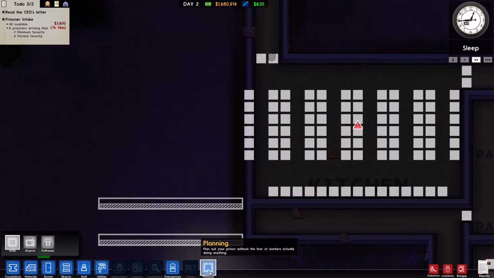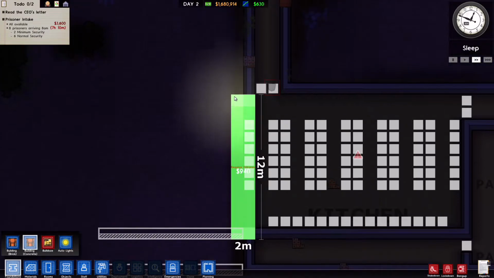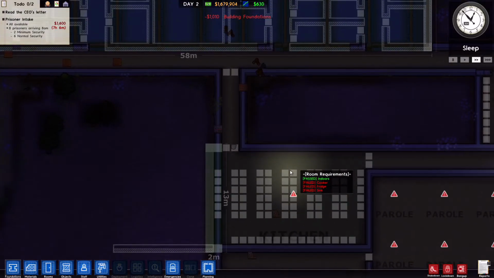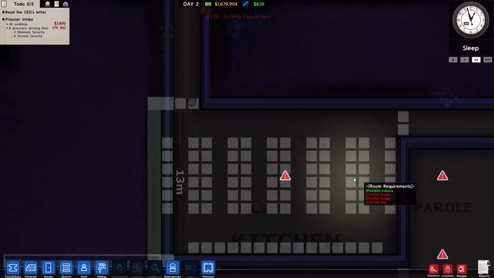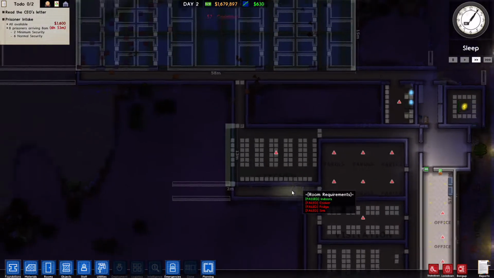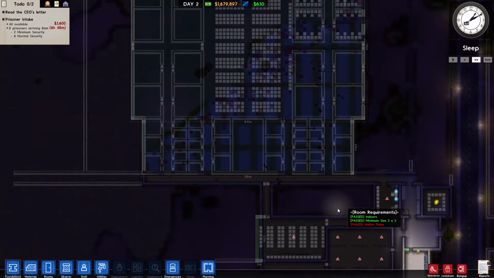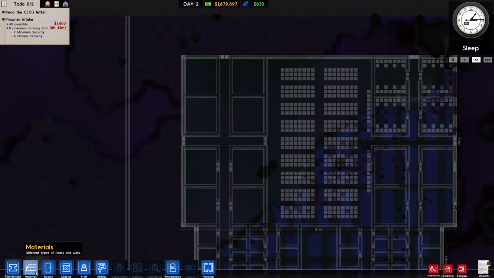What I'm going to do is foundations, concrete. We're going to just extend this one more. And I'll have to redo the math, but this will give us 1, 2, 3, 18 cookers. I'm hoping that's going to be enough. If not, we can always expand. This way we can fill this in. But for now, this is going to be what it is.